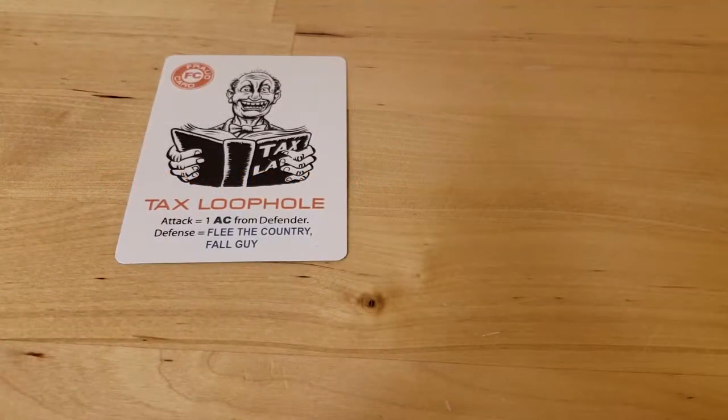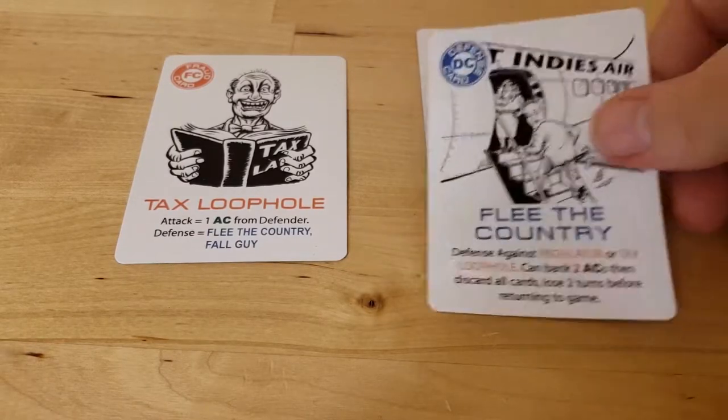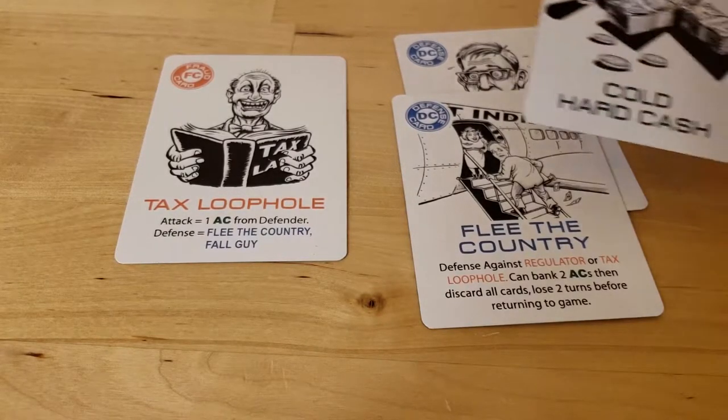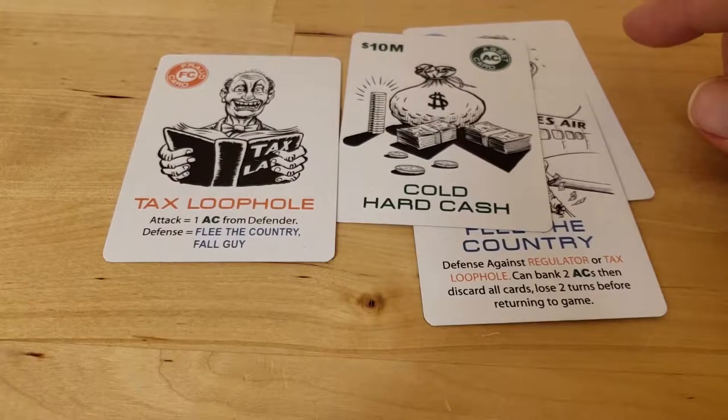Option 3, playing a fraud card. If I want to attack an opponent, I'm going to play a fraud card against them, in this case, tax loophole. If my opponent doesn't have either a Fall Guy or a Flee the Country card to defend my attack, they get one indictment and they hand me over some cold hard cash or any other asset card they have in their hand. Then I get to bank this in my offshore account and they get an indictment.